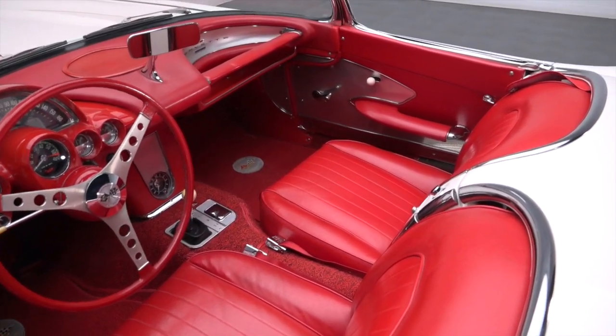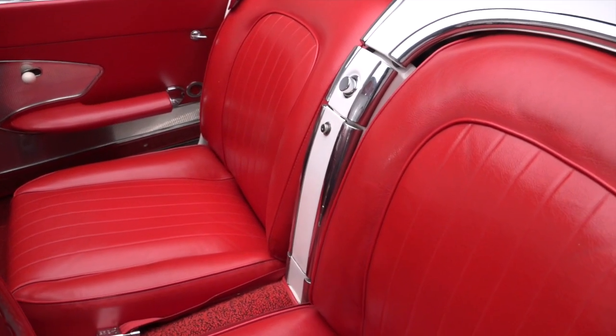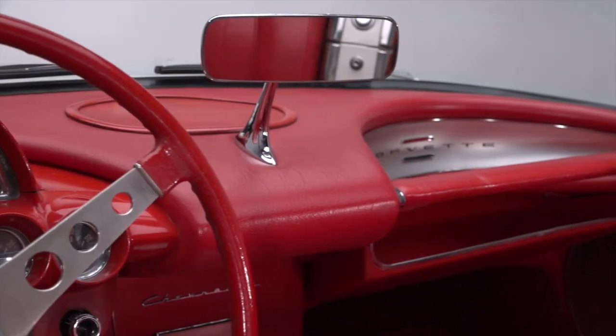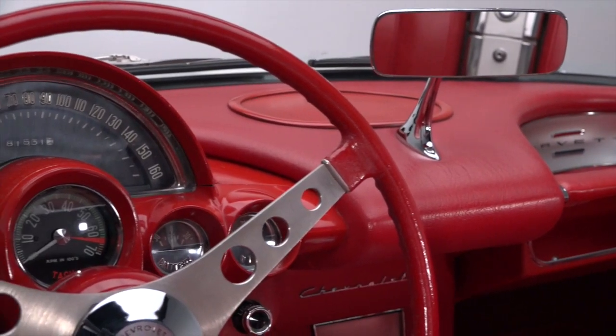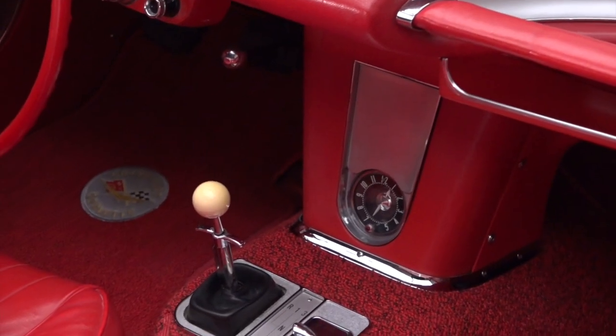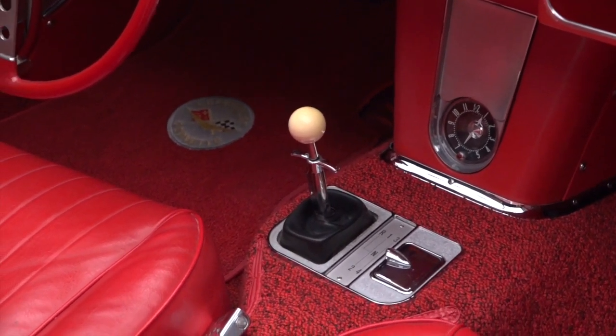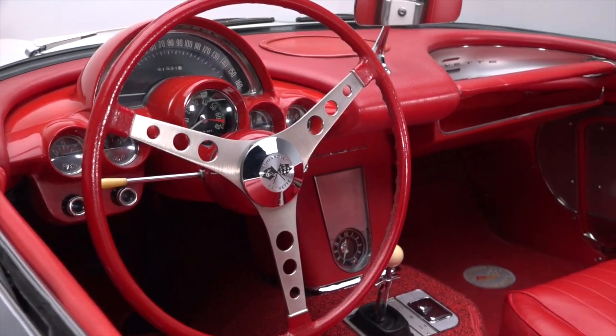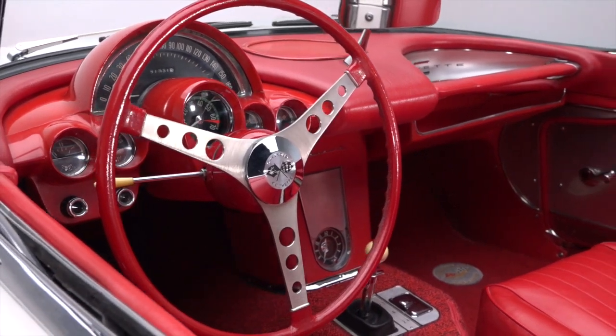Between the doors, you'll find a seamless red interior that appears to have been completely replaced during the car's thoughtful rebirth. Seating comes courtesy of familiar vinyl thrones. A painted and padded dash hangs rebuilt gauges between a polished mirror and both radio and heater deletes. A polished shifter sells textured carpet, which is protected by Corvette-themed floor mats. And in front of the driver, a speed-drilled steering wheel spins a color-keyed rim around a cross-flag hub.